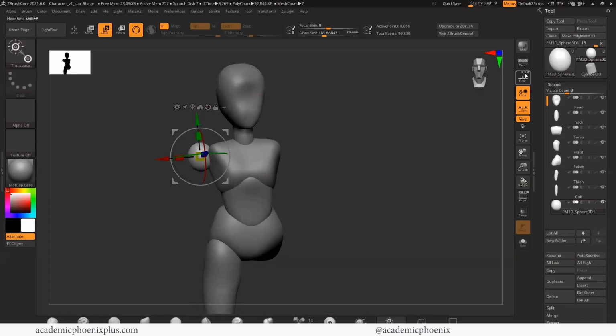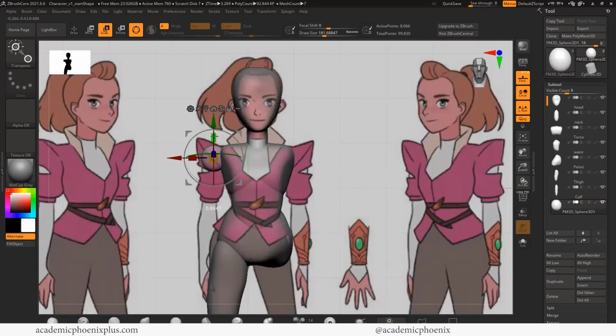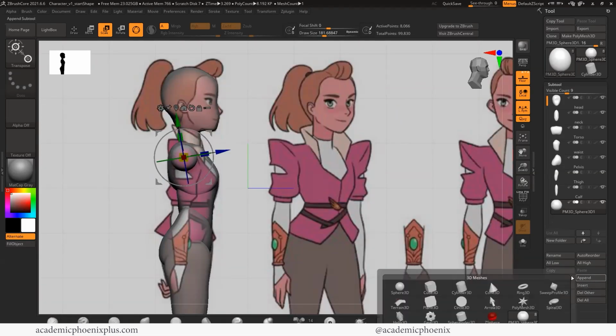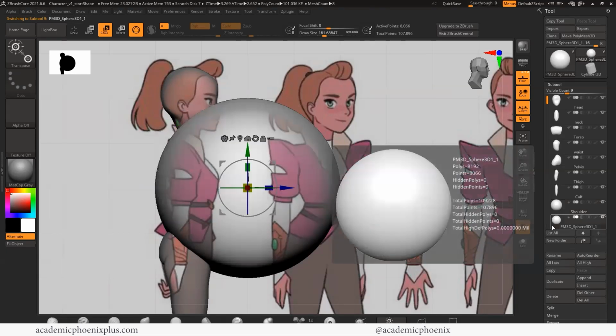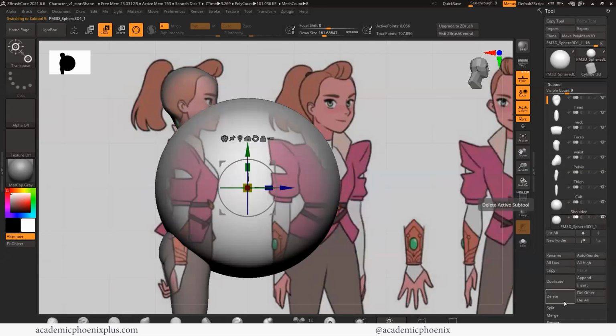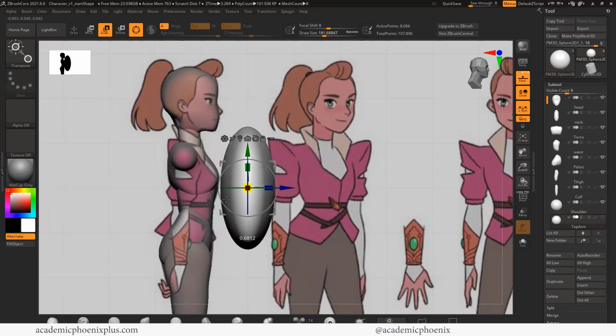Going to take a look at the front view. All right, let's add another sphere. Make sure you select Runt. Let me rename this one before I forget. This one is going to be my shoulder, and the new one that I just made is going to be my top arm. Make sure you have the right one selected and scale away.